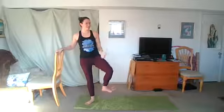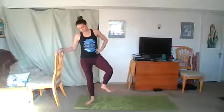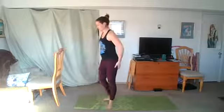Excellent. Switch that position. You can flex your foot or point it to get out of that diagonal. Just that leg lifts. Yes, I know the standing hip has things to say about this. You got this. Good. Nice and tall. Again, you can point or flex this foot, doesn't matter. Try to keep that knee coming up and up and up. Got it. For four, three, two, and one. Ooh, let that go. Nice.